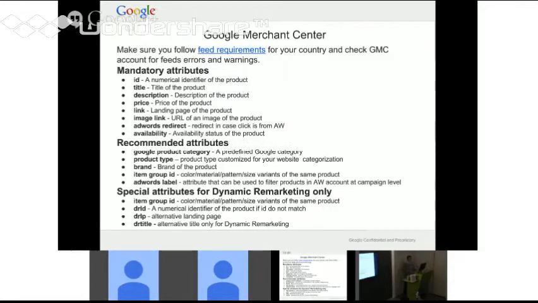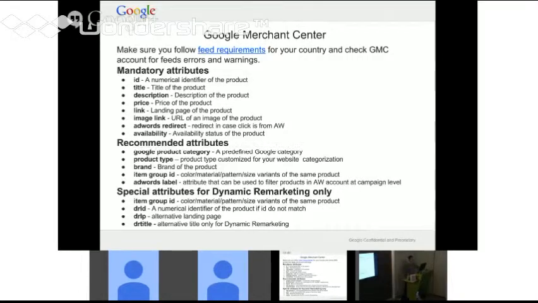For inventory management purposes, they are inputting each item with the available quantity as well, and they are spreading it across sizes, colors, and so on. But the image stays the same. So in fact, you're going to have 4 or 5 items, but it's only one product. So in order for us not to show the same image 3 or 4 times in the ad, we are using the item group ID to make sure that it's unique in the ads.